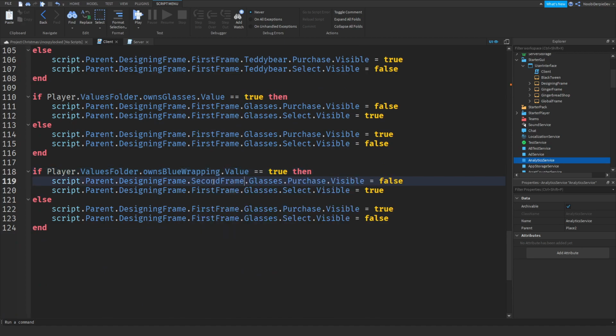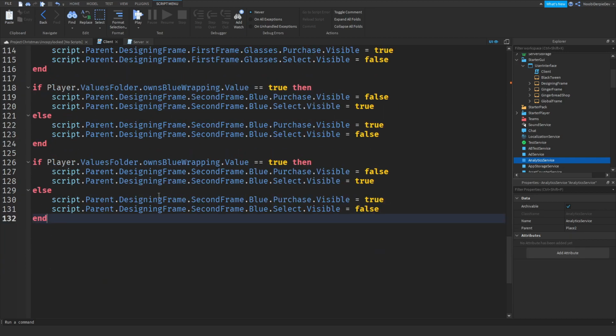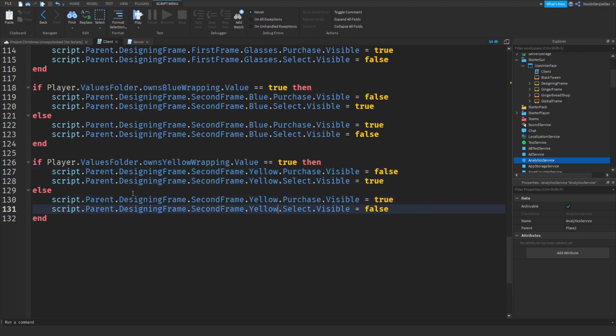Change this to second frame, second frame, second frame, second frame, and change this to blue, blue, blue, and blue. Now do the exact same, but for yellow. So owns yellow wrapping. Change this to yellow, yellow, yellow, yellow.